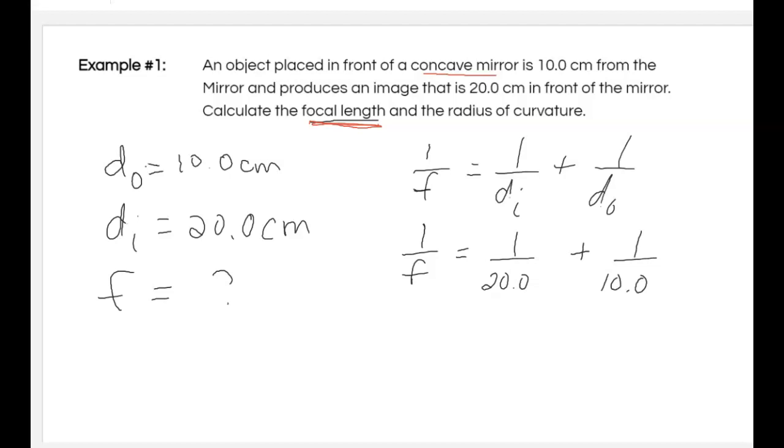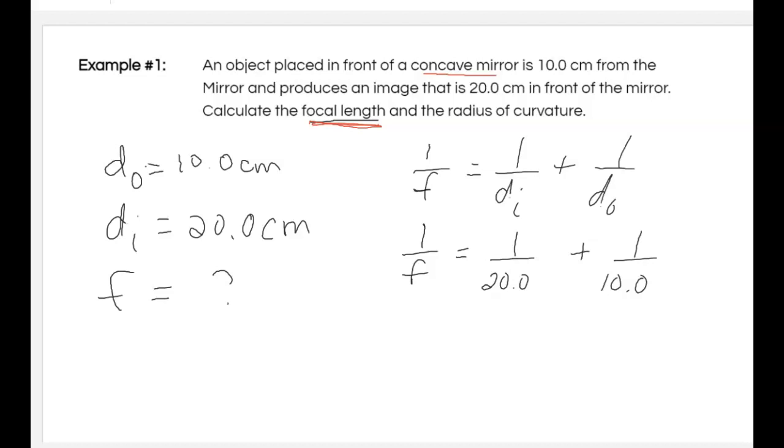In this case, I'm going to show you how to solve this. These are fractions, so we're going to use a common denominator to get this solved. But then I'm going to show you an easier way to solve this using your calculator, because I want your understanding to be twofold. I want you to understand how the math works, and then I want you to be able to use a tool to solve this efficiently. These numbers are nice and friendly, but remember that these distances don't have to be nice whole numbers. They can be decimals and so on, and sometimes those numbers are a little bit more cumbersome to work with.